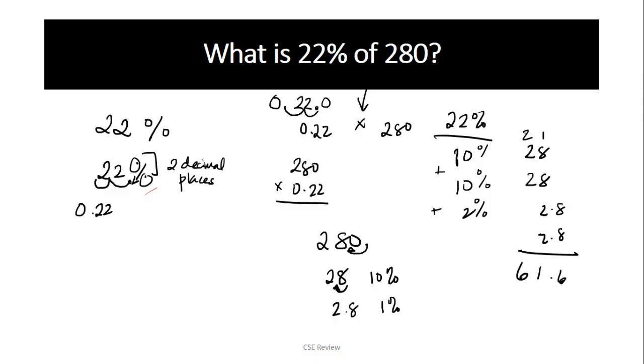So you have 28, 28, 2.8, and 2.8. Add them all together: 0.16, then 8, 16, 21, and you get 61.6. That's 10% plus 10% plus 2%. Let me scroll down to see if many people got the correct answer. Most people got the first question correct: 61.6. We have solutions from the community. That's the beauty of being an online community - you can see different solutions from people all over the country and world.